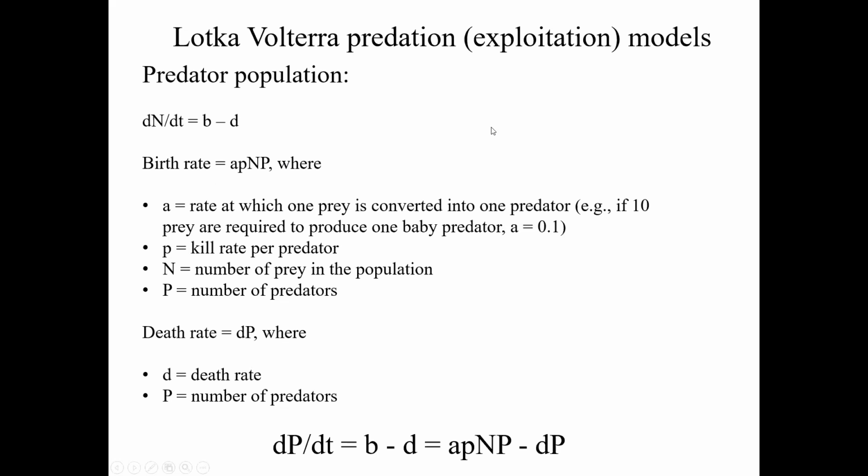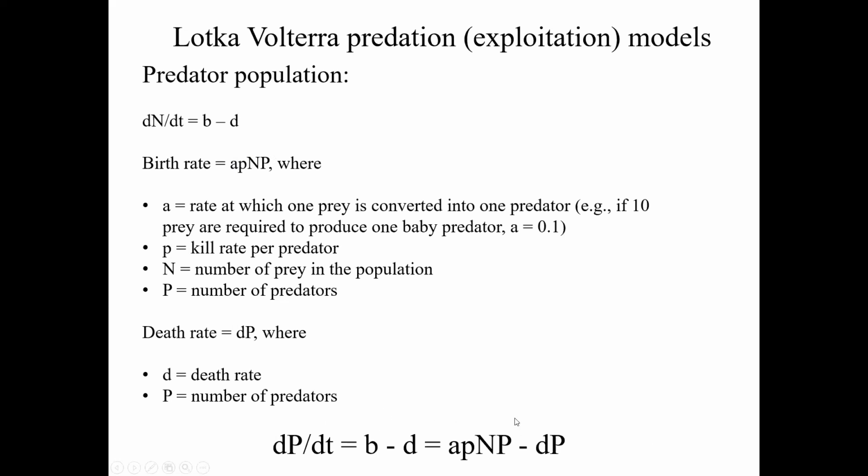Actually, quite straightforward. So this is the rate at which predators catch their prey, little p times N times P. And here's the rate at which those prey are converted into baby predators. So that's going to be the birth rate here. And we said that the death rate, they just die. They just die, and there's a constant death rate. So the rate of deaths in the population depends on the number of predators in the population, that's P, times the death rate, q. So this is our equivalent equation for predators.